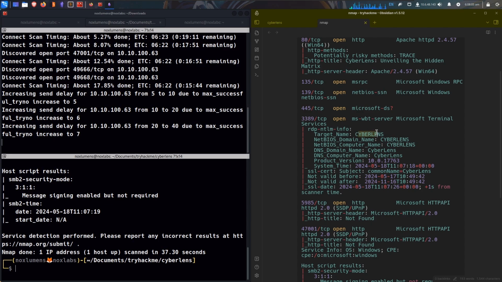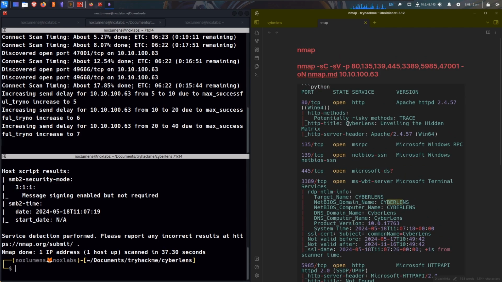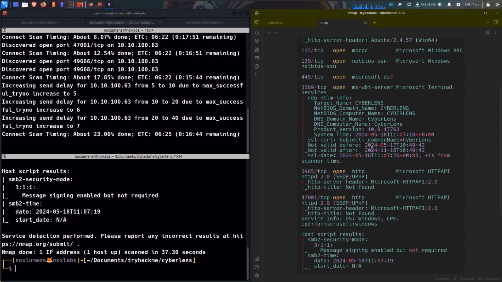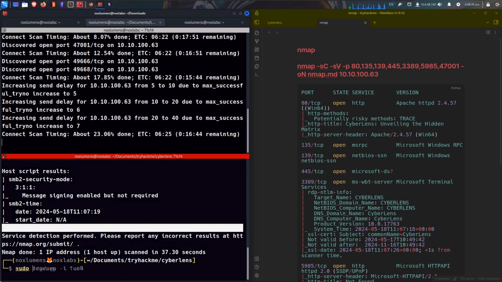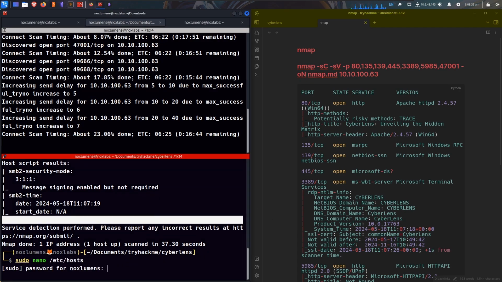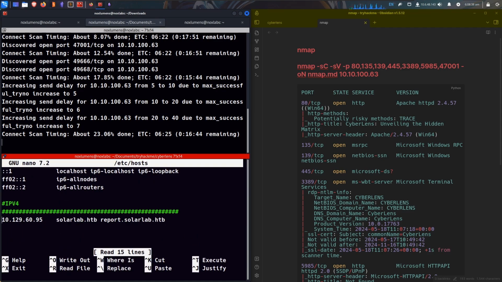Okay, let's just take a look at this. Target name, CyberLens, NetBIOS name, CyberLens. Okay, let's go ahead and run sudo nano /etc/hosts.